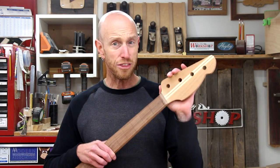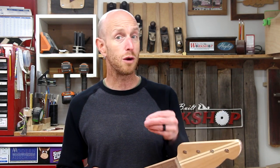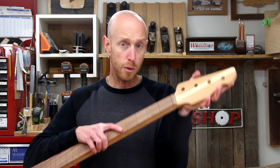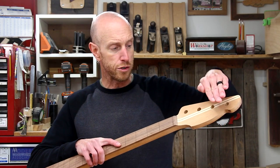Now, the jig that I made for the guitar necks was really just a trial and error process of using random scraps of wood glued on in different places, and I was able to make that work. It's kind of crude, but it works really well. However, I think we can do a little bit better for this jig. Since I have a lot more experience now with Fusion 360 and 3D printing, I think we can design something that the headstock will sit down in, repeatable every single time, and then we can have a template that'll index somehow over the top.